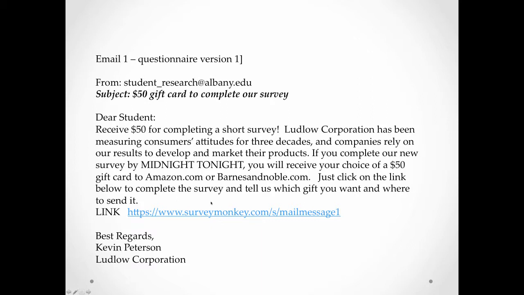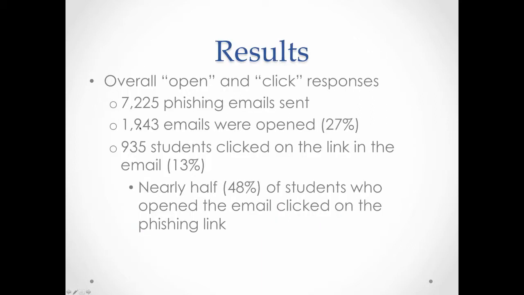All right, so let's look at some of the results. First of all, in terms of how many of these messages were actually opened and how many of the links were clicked. Well, we sent, again, 7,225 emails. 1,943 of them were opened. So that's an open rate of 27%. That actually is a little bit heartening. Just roughly a quarter of the students opened the email. The rest of them either ignored it or recognized it as spam or some sort of phishing attempt, and did not open it. It could also just be that students don't check their emails.